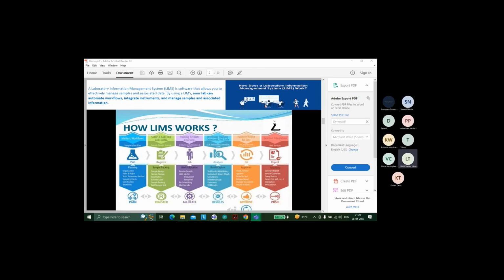So what we can see here: training records checking, instrument calibration and maintenance. We can do instrument calibration and maintenance as well, because there are separate instrument modules in LIMS where we can put all the instrument details. We can even integrate some instruments, and we can automate also. We can use parsing scripts in LIMS, because there is one lab station. Those who have worked in a lab with LIMS have heard this term, lab station, which is used to create parsing scripts and integrate instruments with LIMS. We can also do instrument inventory tracking.